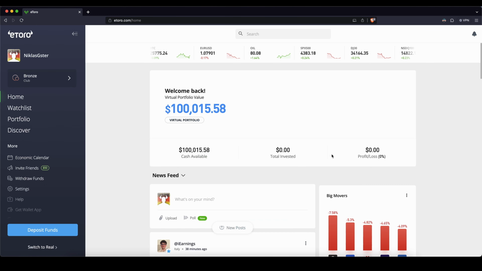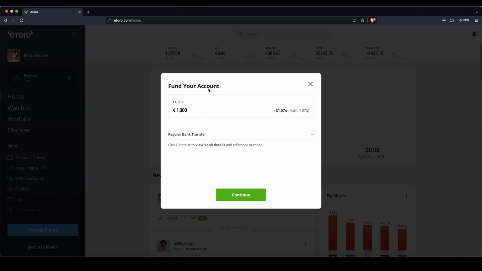Once you've created an account and you log in for the first time, the page will look like this right here. And of course, first I want to show you how you can deposit money, and you simply have to go down here on the left bottom and click on this button, deposit funds. You'll get to this page right here where first you can choose the currencies, euro, United States dollar, the British pound, Australian dollar, whichever one you would like. For example, let's go for United States dollar.